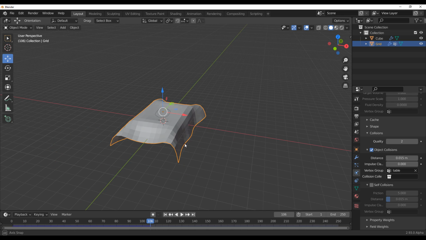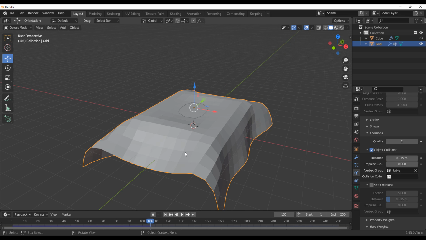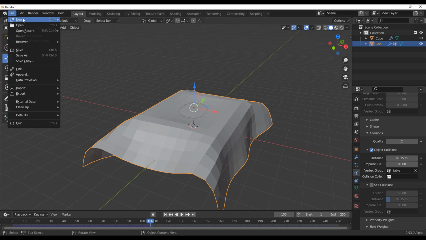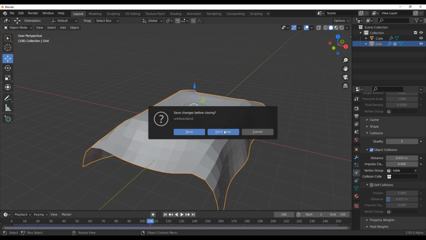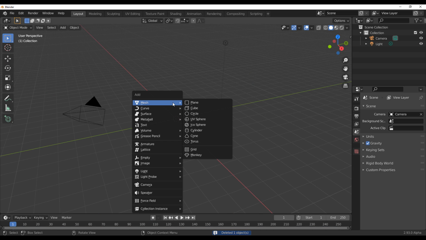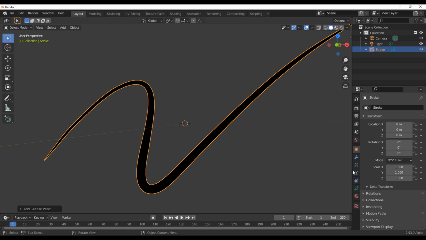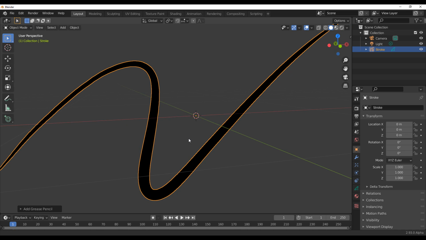While speaking about things that I'm happy about, there is a very tiny modifier update. This modifier update is for those working with grease pencil, so you probably haven't seen that, so let me show you. If I hold down Shift and tap A on the keyboard, we can go over to what we have as grease pencil right here, and I can select stroke. How this one works is it's a very tiny update, but it looks good. What this is, is an offset that has been added to the modifier.